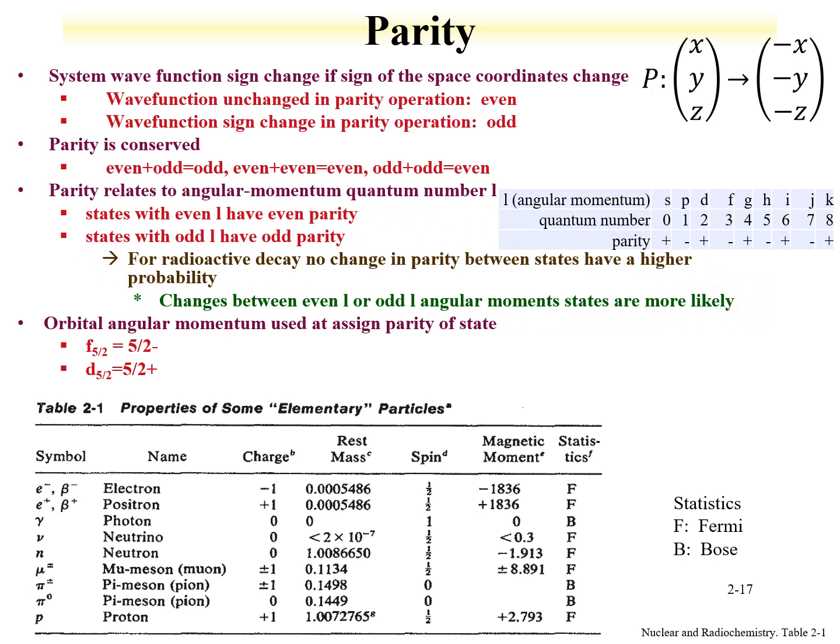Parity is also connected with your angular momentum quantum number. States with an even angular momentum have even parity, so S, D states, where states with an odd angular momentum have an odd parity. P states, for instance, are odd numbers. They will have odd parities. We'll utilize this when we discuss the shell model. And what we'll see in the shell model is that the orbital in which the nucleon resides is responsible for its parity, and it'll define its spin also.